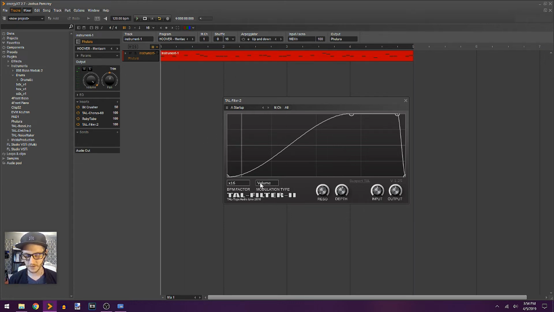So I put this on 16th notes and added this modulation curve. So this is a tempo-synced modulated filter, and I'm using it just as a volume envelope. So I still have some of that randomness in there, but it sort of pumps in on the off beats. And that's kind of weird, but it's a little bit more tame than it was before.